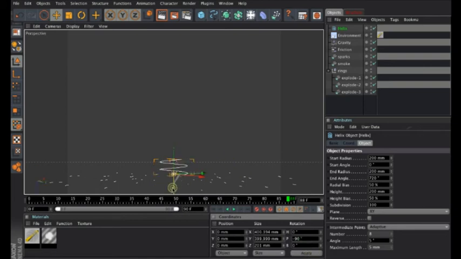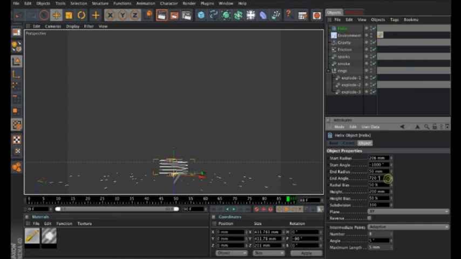And click on the helix, go to start radius, change it to 206, start angle to -1000 degrees, end radius to 50, end angle leave as it is, default 720 degrees, radial bias you need to change to 34, the height you need to increase to 3541, then height bias to 54, and subdivision to 200. Leave all the rest as they are.